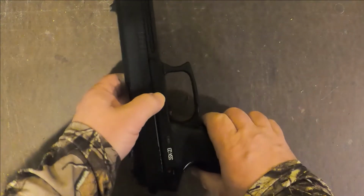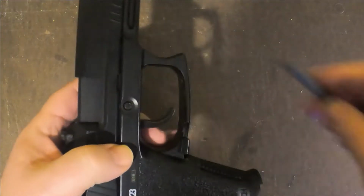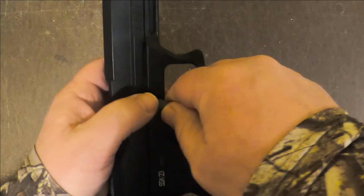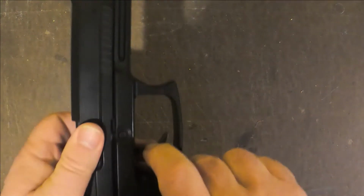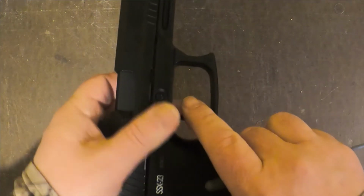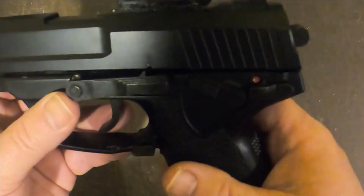So I was told that the first couple times you do this, it's going to be really difficult. So I just got a little plastic into a file. I'm going to push it on there, see if I can't get that to pop out. It's not popping out at all. All right, let me go off camera for a second and get that out. Man, he wasn't lying. This was a booger to get out.